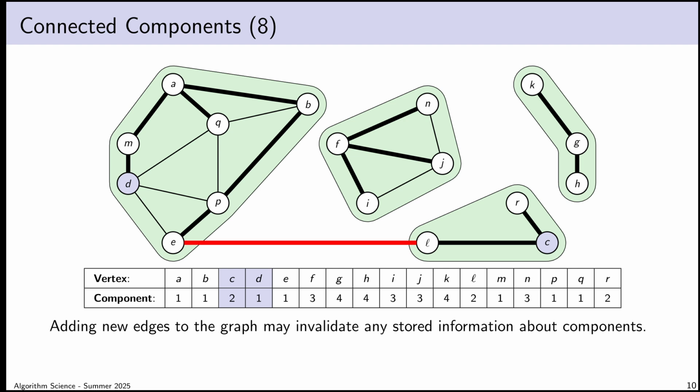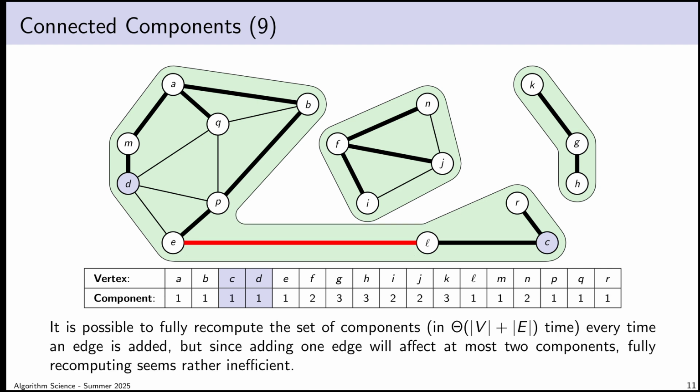Well, logically, if I add an edge to the graph, that could affect what I know about the components of the graph. That is, a table of components could get stale. It could be suddenly out of date. It isn't guaranteed to be out of date, but certainly in this case, the structure of components of the graph is changing. If I wanted to, I could just, whenever a new edge or vertex or whatever is added to my graph, fully recompute the set of components. So I could run another set of traversals and then recompute this entire table every single time one edge is added. But the problem is, it feels to me as if that's rather inefficient. It feels like I'm doing a lot of work I don't need to do.